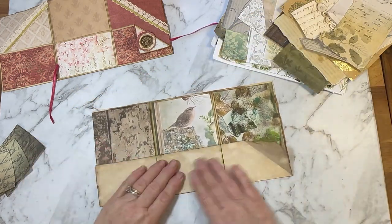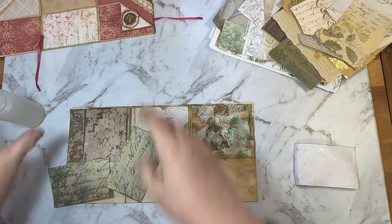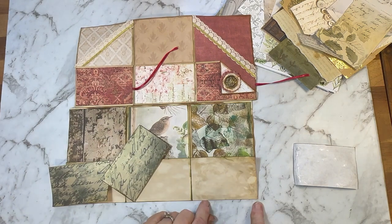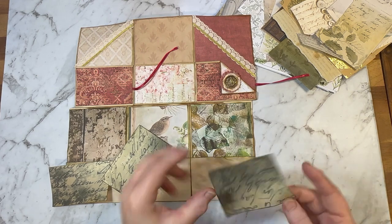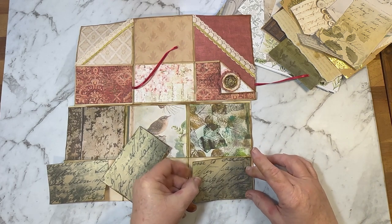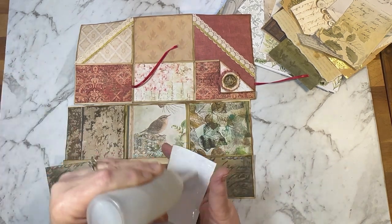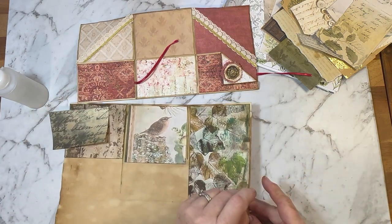Start gluing all these panels in. So far so good — we've got these panels down and the middle one. Now it's a matter of folding these up and gluing these ones on. Lucky I just remembered — I nearly forgot again — we're attaching some ribbon and I forgot to do this last time. So this panel is fine, I'll put that down.